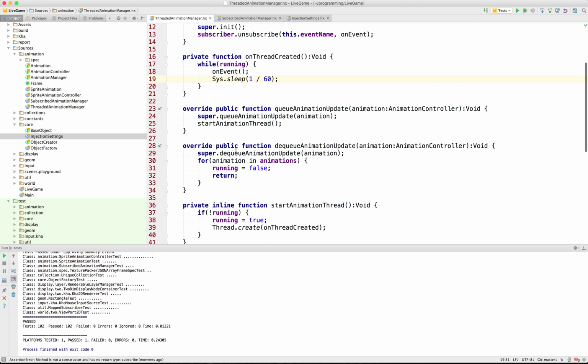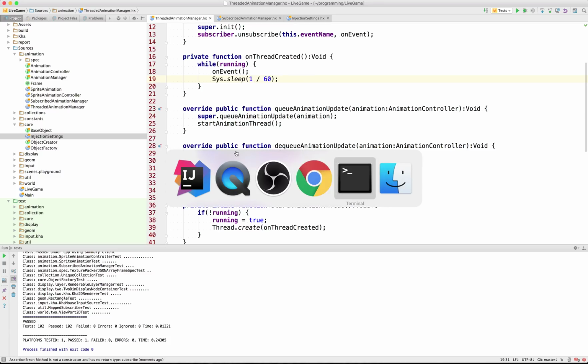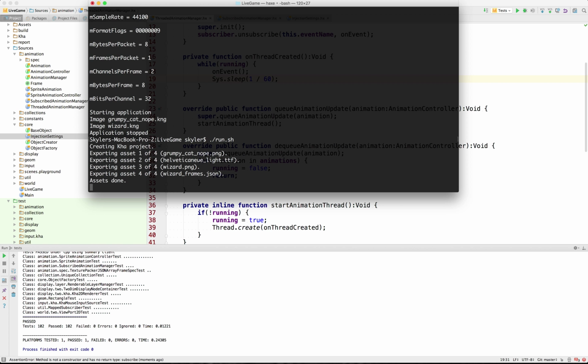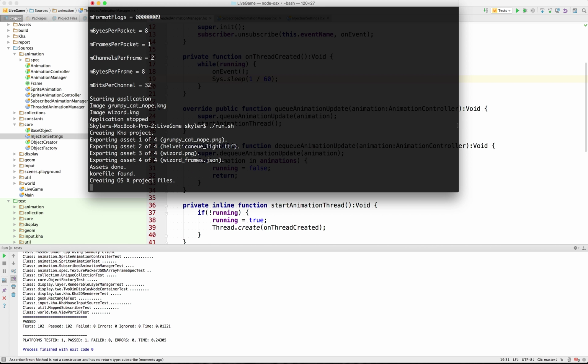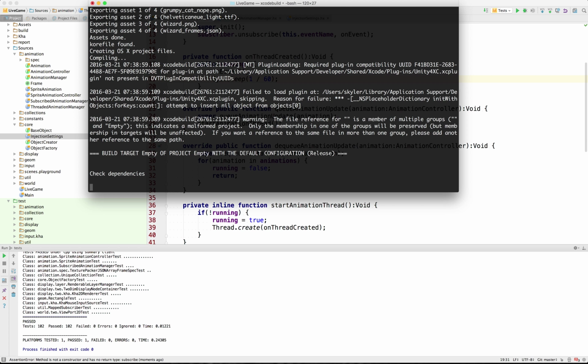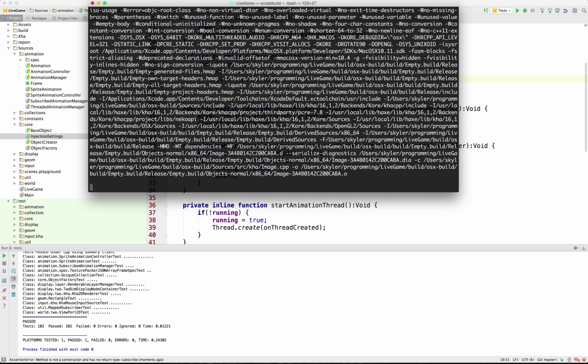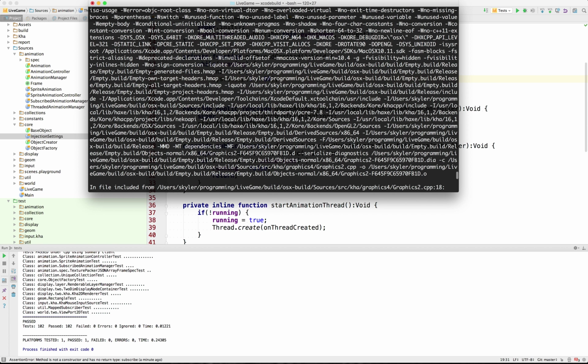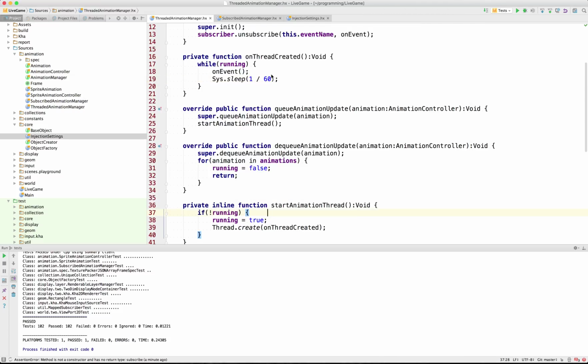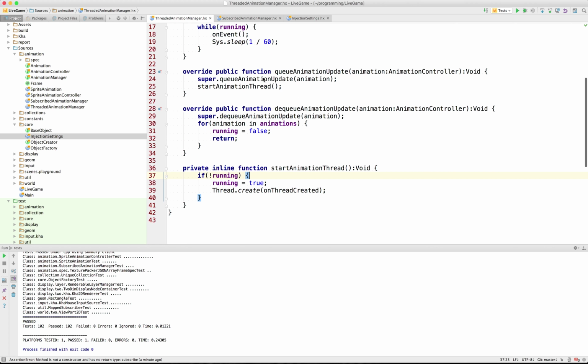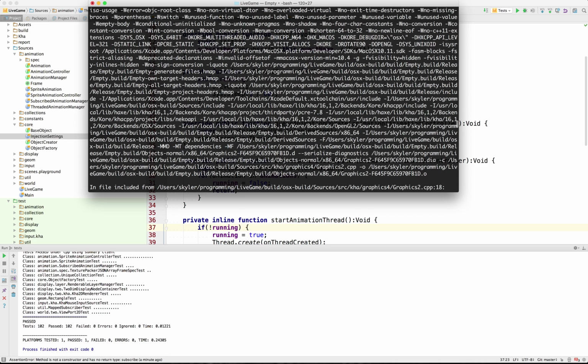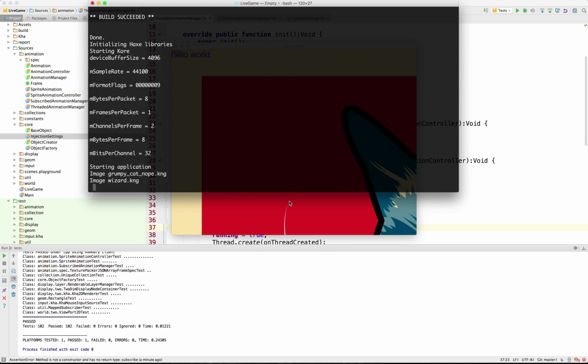I also set it up so that if there are no animations running, the thread shuts down, and when we start an animation up, the thread starts back up. That could be a bit of overhead. I may change that later, but for now it doesn't seem to be a problem. Sometimes creating a thread can be overhead. What I can do in the future is set the sleep way down, and when we start it back up, try to reset the sleep. It could be a problem, but only if the thread creation creates a problem.